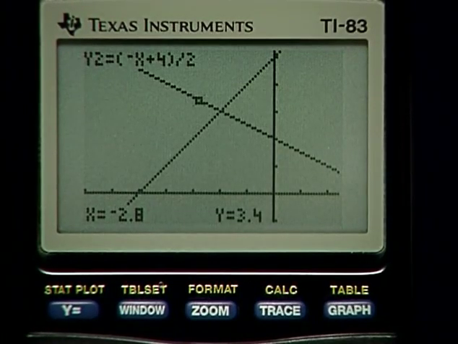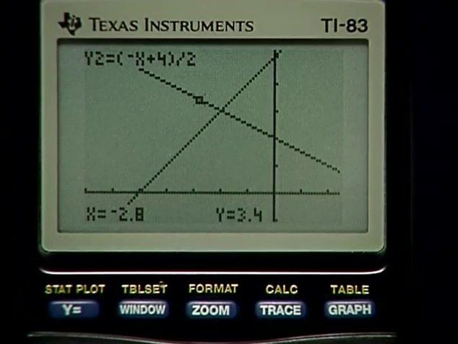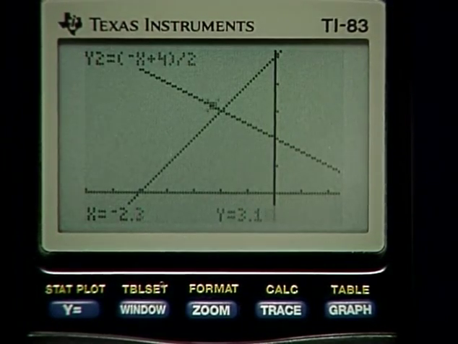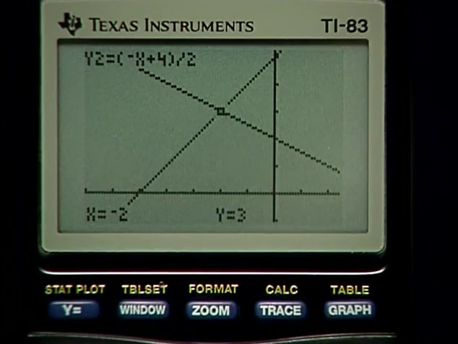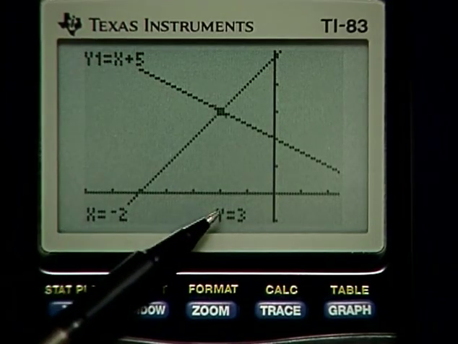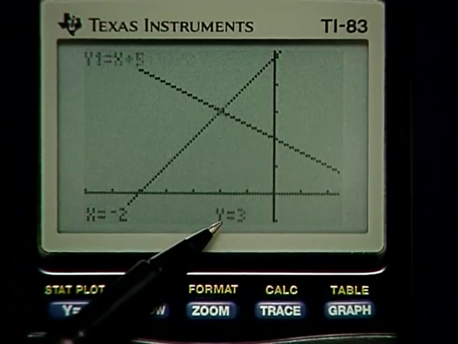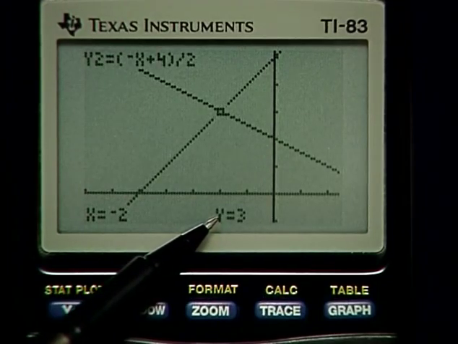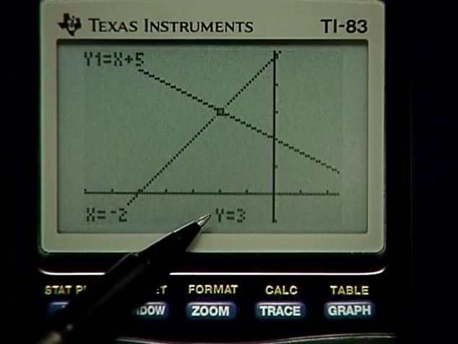Well, let's go over to the right to an approximate intersection point. It looks like it's right here. But I can verify it for sure by just pressing the up or down arrow key and jumping to the other equation and noticing that the y component doesn't change. And that's an important idea in identifying a point of intersection. You want that y component not to change when you jump to the other graph.